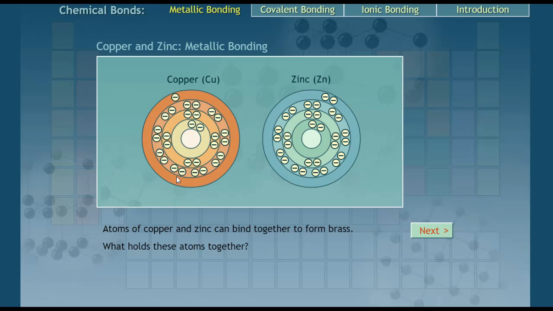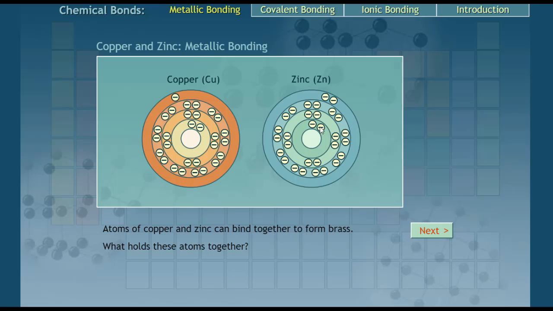So here in this particular example, we've got ourselves a copper atom, we've got ourselves a zinc atom, and they've tried to show 2 in the first shell, 8 in the second. Because these are transition metals, copper and zinc, they don't have a max of 8 in their third shell. They have a max of up to 18 in their third shell. So let's just quickly count them and see. 2, 4, 6, 8, 10, 12, 14, 16, 18. So you see this one is classically filled up to its max of 18. That's why you only see 1 in the very outside shell.